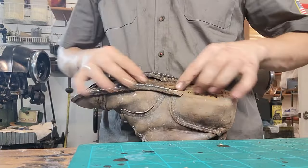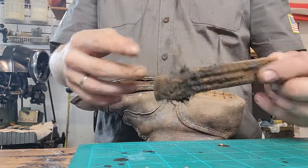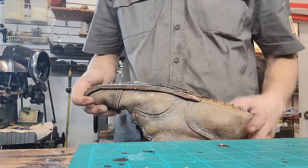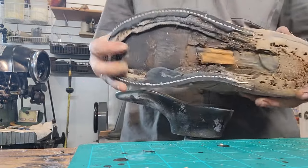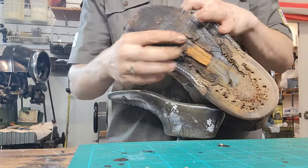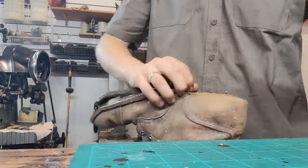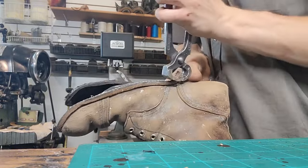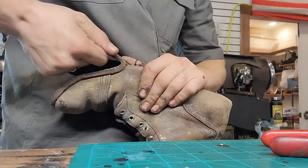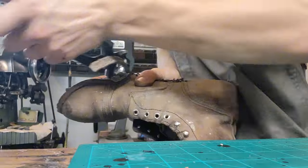We have a welt. And this is the shank — it's pretty rusted out, so I'll go ahead and replace that as well. And now this is what we're left with — it's pretty dang bad. But the next step is to take this welt off, which should come off pretty easily because it's done with the chain stitch, which is one thread going in and out.